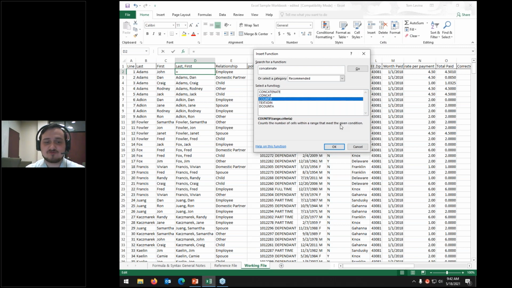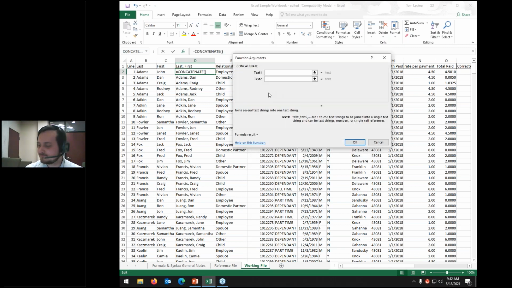There's COUNTIF, which counts the number of cells within a range that meet a given condition. That one's a little more advanced. Or TEXTJOIN, which concatenates a list or range of text using a delimiter. Delimiters are just things that it can exempt, basically. So we're going to choose the concatenate function by double-clicking it.